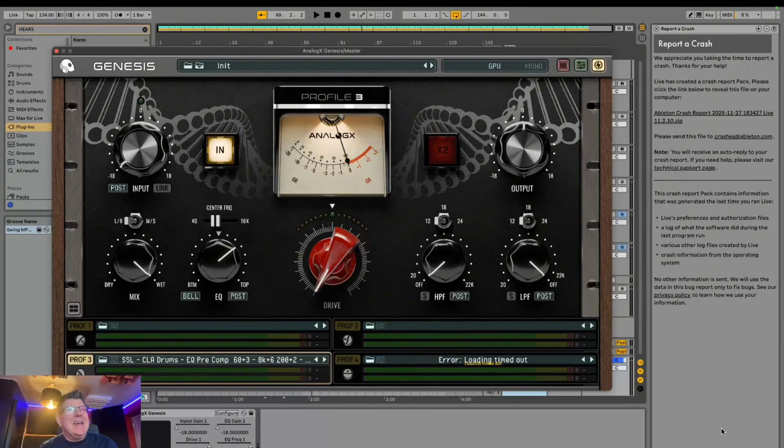What we're saying here is the quality of those emulations, i.e. how close they are to the true sound of the hardware, is the subjective part.